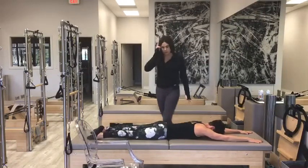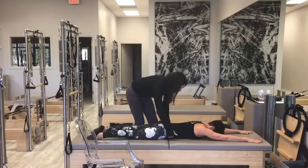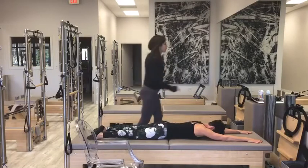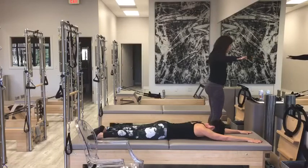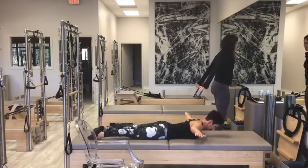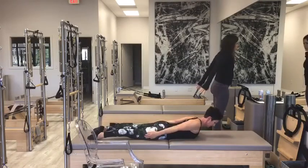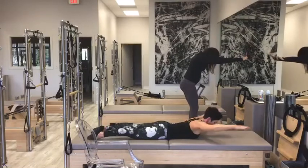Good. So remember, the setup is everything with back extension. So scoop the abs. We're going to curl the pubic bone under. Good. So now, keeping neck in line with spine, we're going to reach the arms out to our T position. So lift them up, reach them out. Now reach the arms back to the hips and hold. Good. And then reach the arms back out to the T. Then reach the arms forward to lower chest and head down.